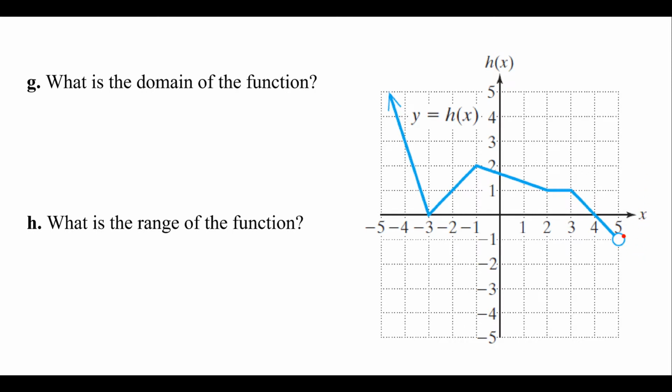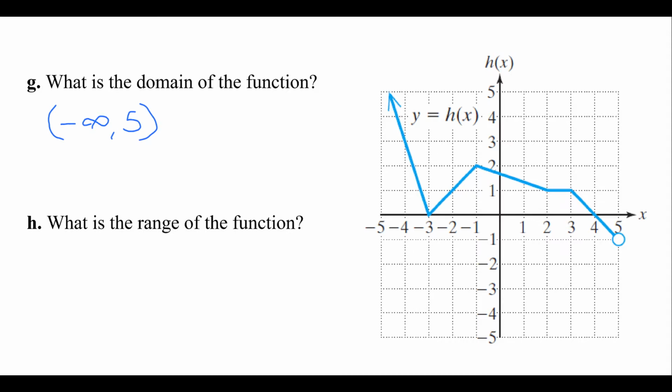There's no graph because it stops over here. So all of the x's that were used to create the graph are 5 and below. In fact, we get really, really close to the 5, like 4.999, but not the actual number 5. So the domain of this function is everything below 5: negative infinity to 5, and not even including 5, because that one is an open circle.